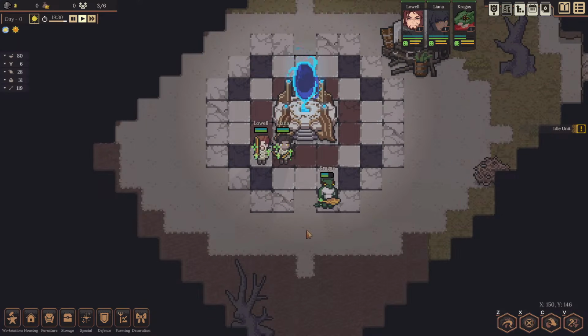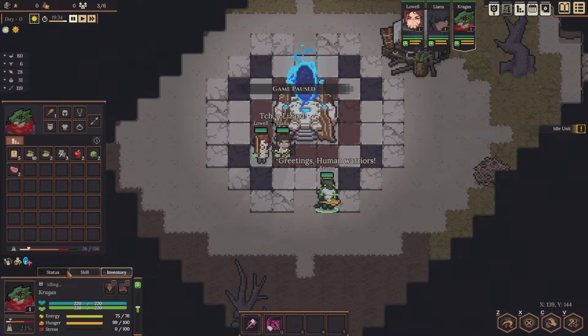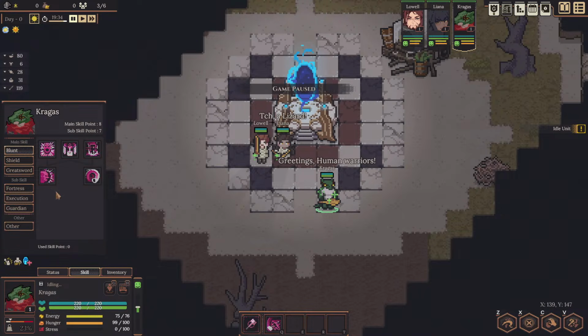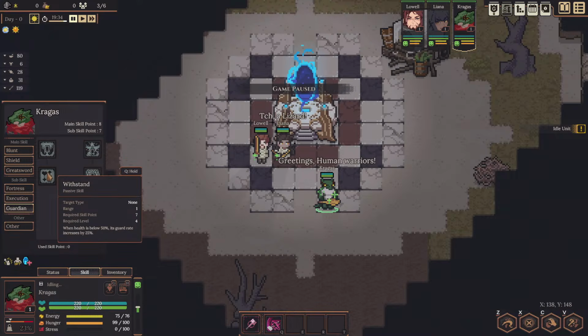One is nowhere near enough. Oh, so I'm a commander, but I use a crow to communicate. Wait, the link's lost? Oh. Greetings, human warriors. What's up, Kragus? What are you? You lizard man? Some kind of crocodile? What you got? Oh, you're a mage? Guardian. Shield handling. So you're like a... execution. Inevitable blow. Well, I made this guy a warrior. He's like a damage dealer.